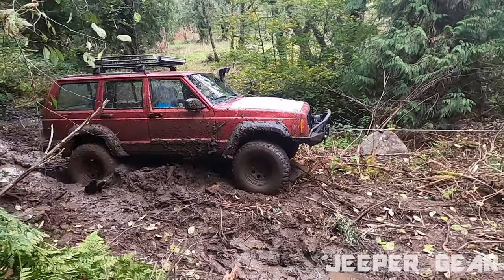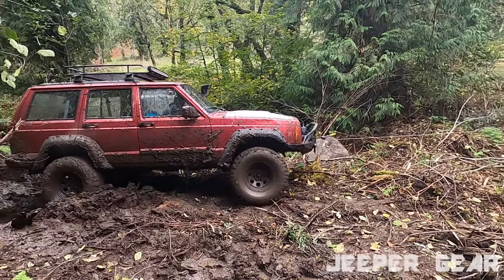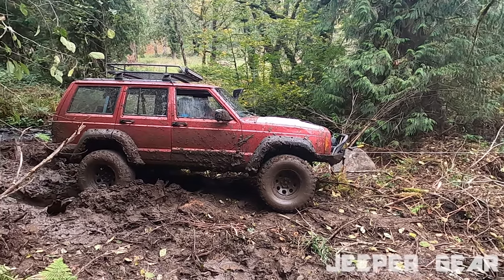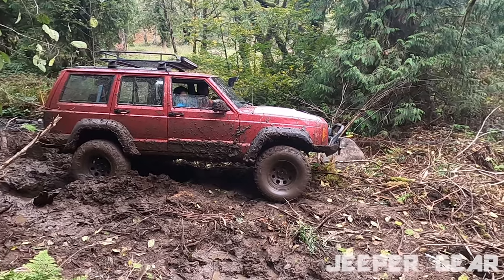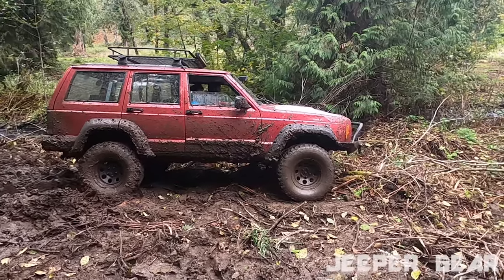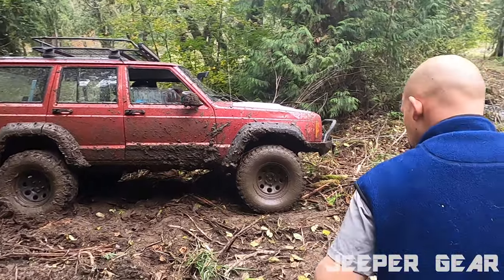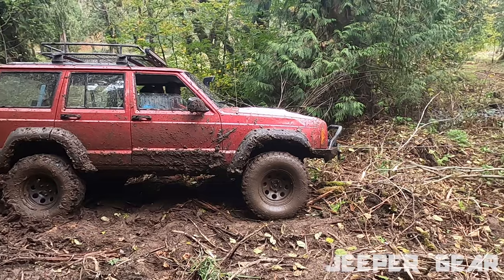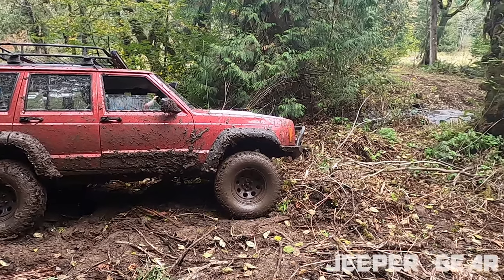Slow. Yeah, you don't want to go fast. No, dude. Keep going. Go slow. Bro, go slow, because you slide off every time you smash it. There you go. Okay, now I think you can get out of it. A little bit more maybe? Just nice and easy. Yeah, you're good. You should be able to drive out. You're over the hump. Yeah, there you go. He can just drive straight.